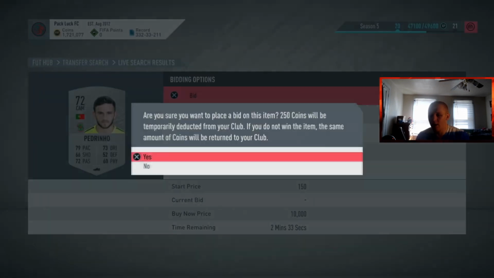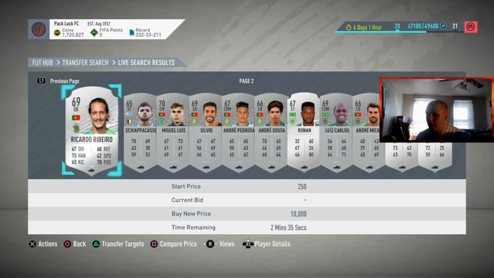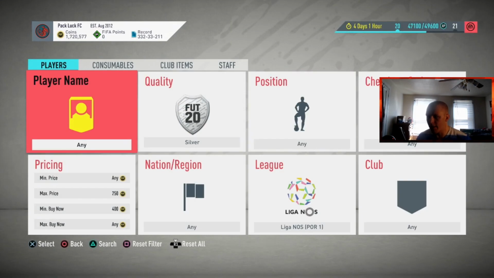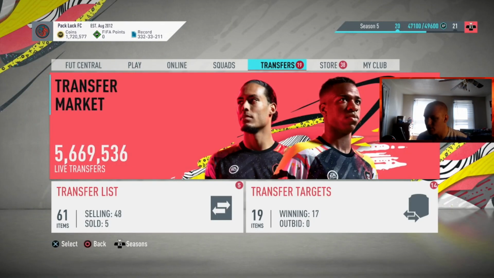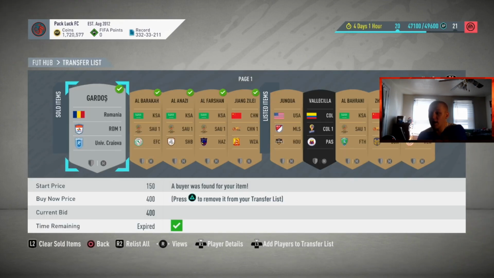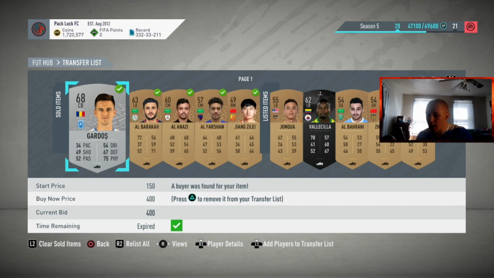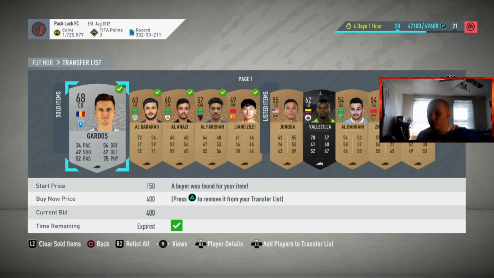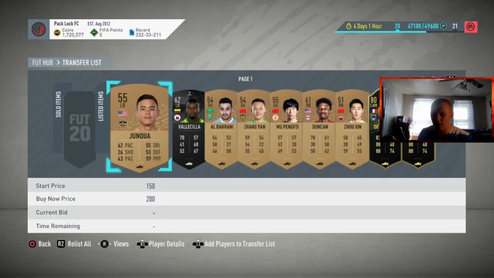I know this is more of an explaining, talking video rather than just a straight up trading tip video, but I hope you're seeing some of the tactics I'm using and how my brain processes this. Look, this guy is Romanian and he sold for 400 coins. There's no League SBC out for that. I'm guessing someone used them for another SBC. Somehow he was useful. He sold for 400 coins. We picked him up, I believe, for 150. Or we got him out of a silver pack, which I can make another video on.